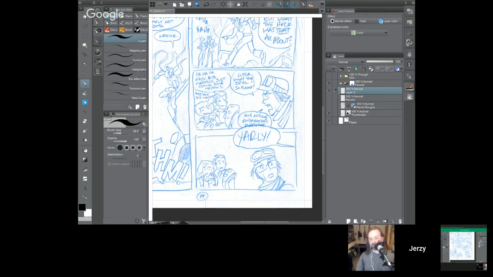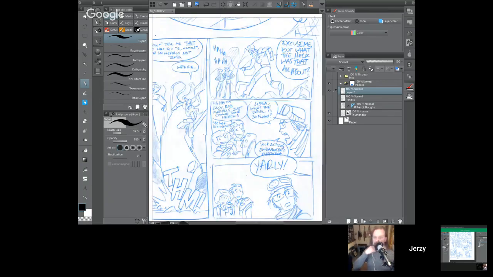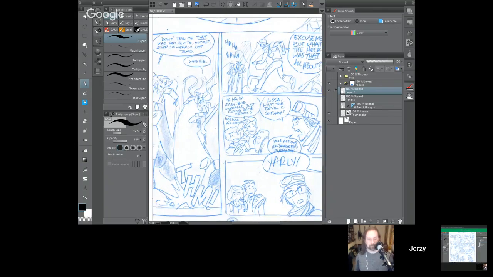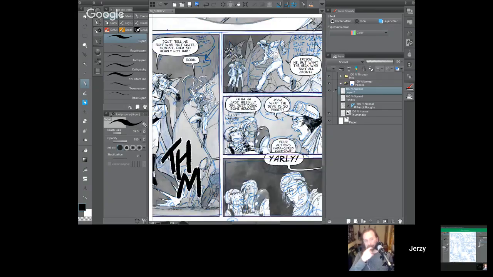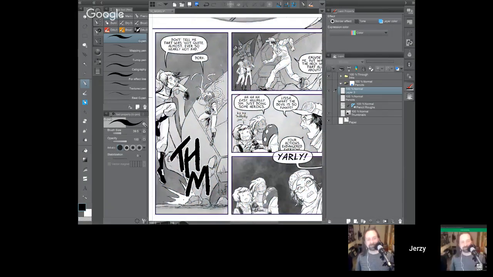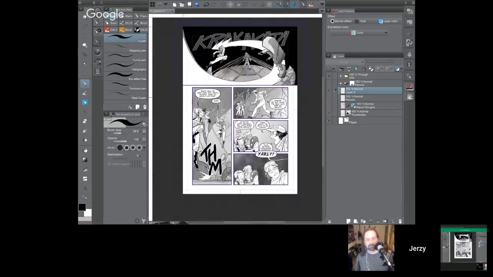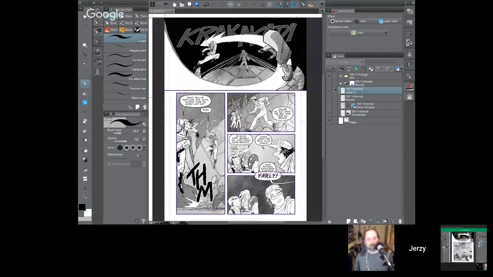I'm thinking about visual pacing. I'm thinking about composition. I'm thinking about dialogue choice. How do I get, for instance, this line here, when this guy says weenie, that got changed in the final one. I think here's the final. I changed it to dork. Oh, and I can show you what the final image looked like. Whoa. So there we have the fully integrated and designed lettering, balloons, and text.